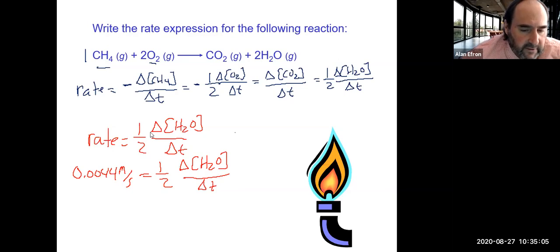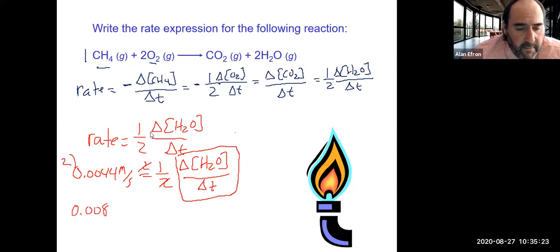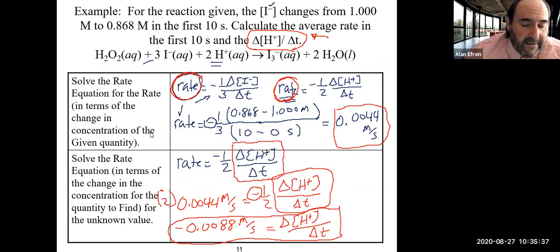And again, if we were looking for the change in the concentration of H2O over the change in time, basically we have to move this 2 to the other side. So we do the same thing, multiply 2 to both sides, and we would get 0.0088 molar per second as how water is changing with time. You may say to yourself, that looks like the same sort of answer as we got for the previous one, and it is. The difference, though, is the negative that's important here.